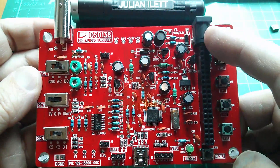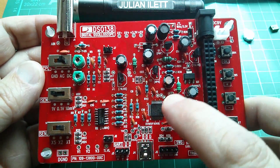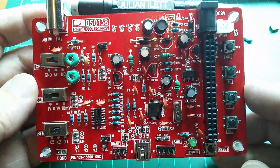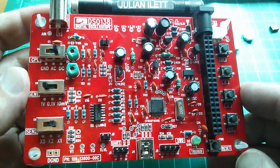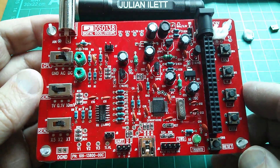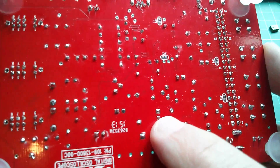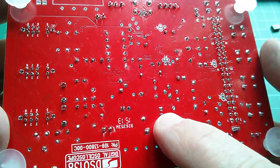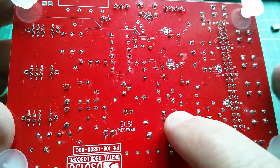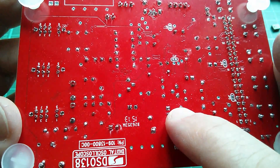The next step is to put power to it — nine volts — and check that you're getting 3.3 volts at the test point. If you are, you short JP4, which I assume puts power to the microcontroller. It was quite tricky to do this, probably because my soldering iron is not temperature controlled. I did have some difficulty, particularly with the square pads where the connection is to ground — to the ground plane — via these little spokes, which act as a thermal connection. But they're very close together, so they draw heat out of the iron very quickly.